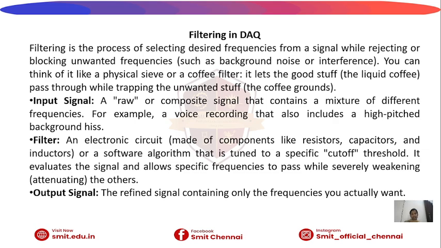So next one is a filter. When this input signal is given into the filter, an electronic circuit made of components like resistor, capacitor and inductors, or a software algorithm that is tuned to a specific cutoff threshold, it evaluates the signal and allows specific frequencies to pass while severely weakening the others.